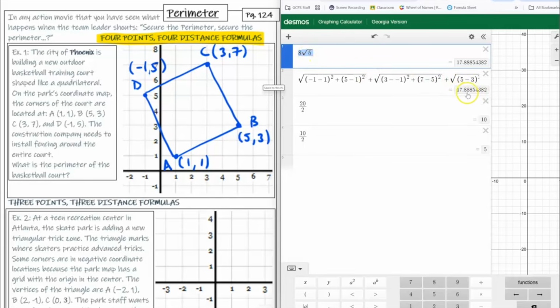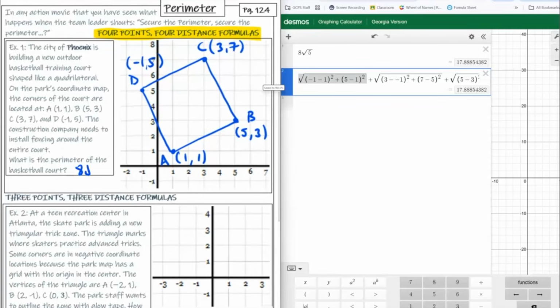And the rounded version is this, with however they want you to round. Now, please, please, please make sure that you are following the directions of placing the whole thing in here. Do not round before you get to the very end or you'll get that wrong. So what is the perimeter of the court? It is 8 radical 5 because each of these sides was radical 20, radical 20, radical 20, radical 20, which is approximately, let's round, 17.9 to the nearest tenth if that's what they were asking.